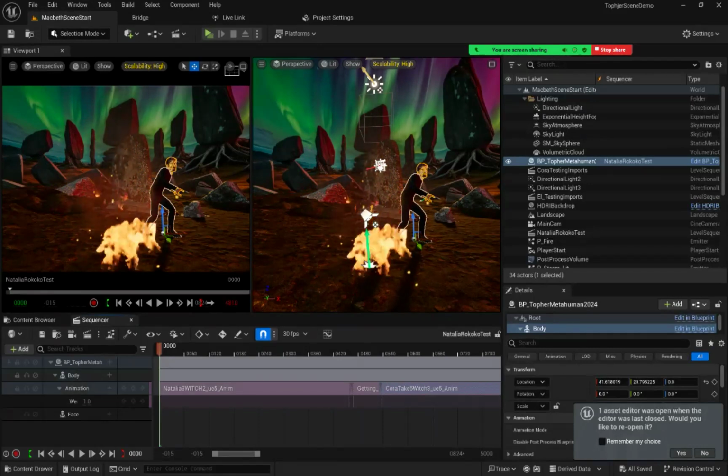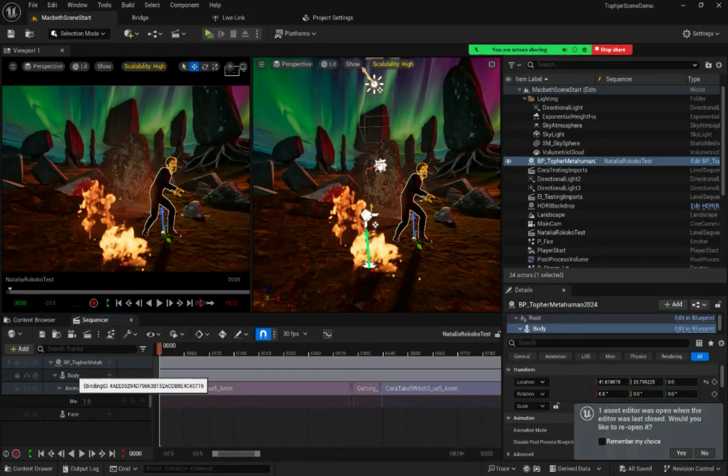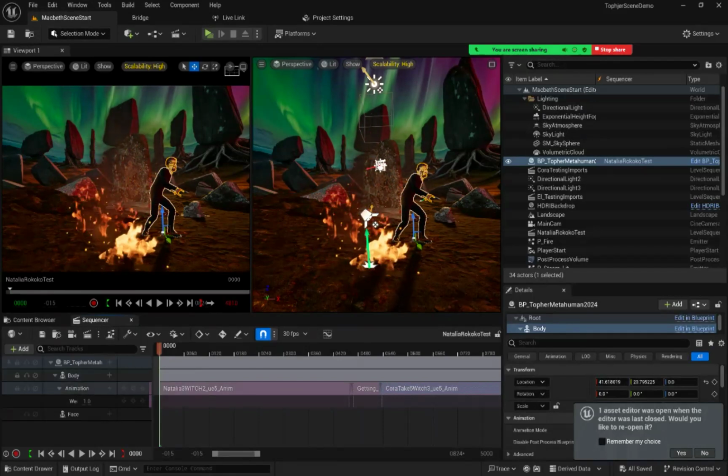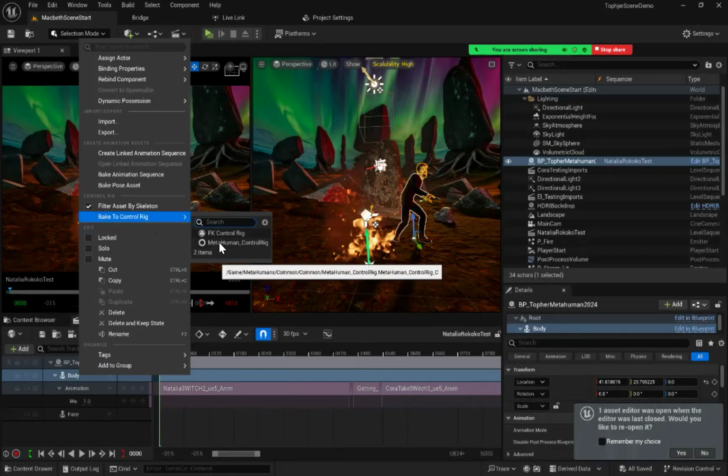If I right-click the body of my character here, you'll find about halfway up, bake to control rig. And you would choose the Metahuman control rig.